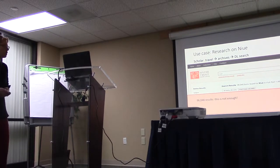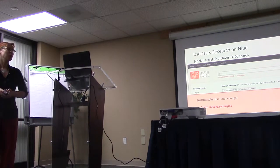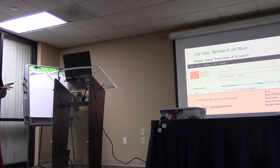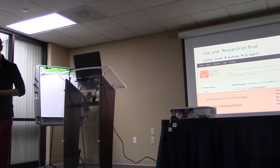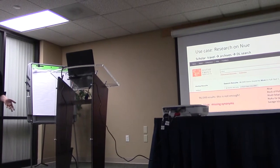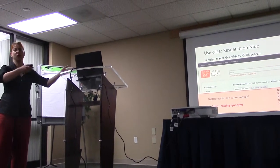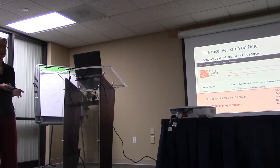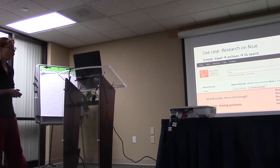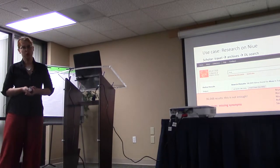It definitely isn't enough because what it does not take into consideration is all the synonyms. Niue is an island with a name, but even island names have synonyms, because different people live there. They have different languages. So they refer to it as Niue or as Rock of Polynesia. And then the English arrived and called it Savage Island, which people living in Niue would never do. So you need to look for all those words, because if you want to find what the English wrote about this island, they would refer to it by a completely different name. Overall you come up with 111,000 search results.